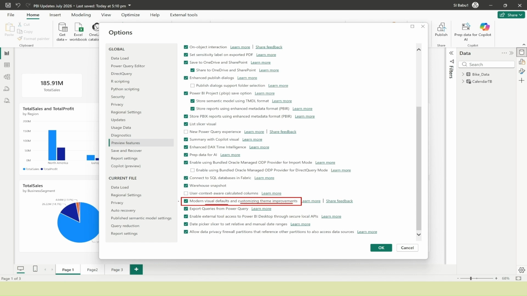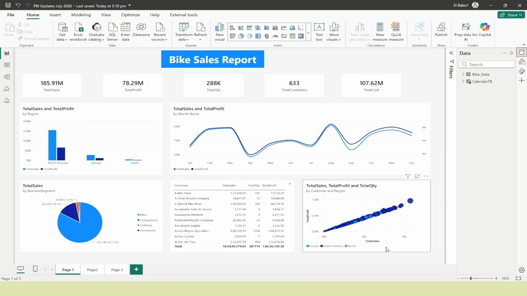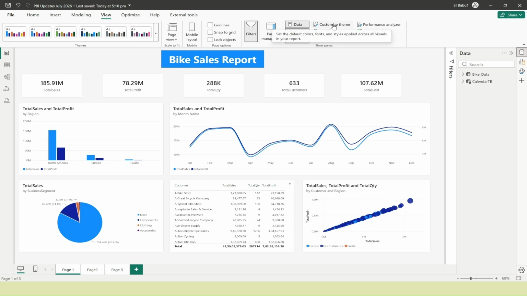Make sure you check this tick box, then click OK. It may ask you to restart Power BI. It's as simple as that: close Power BI and reopen it. Once that is done, you will be able to see the customize theme.